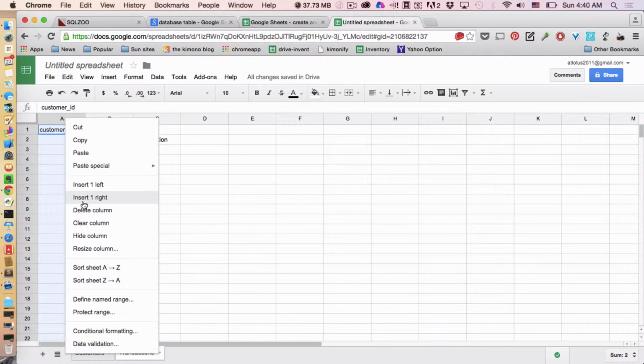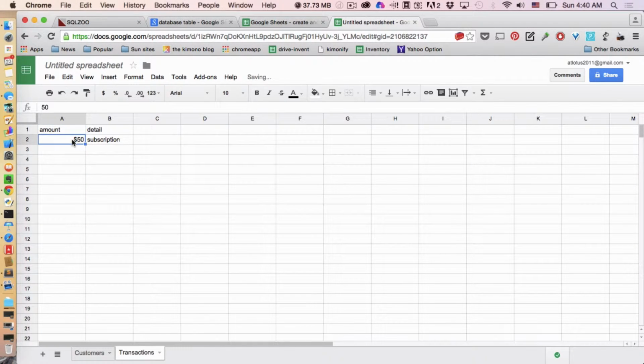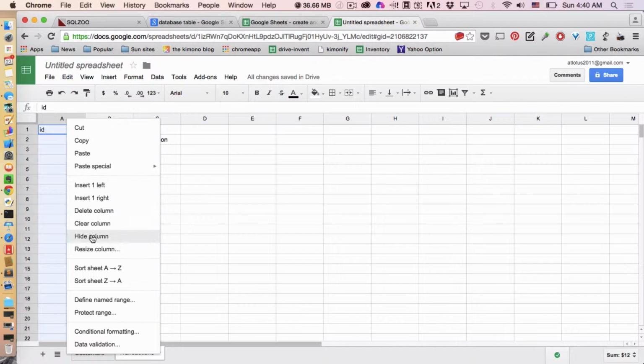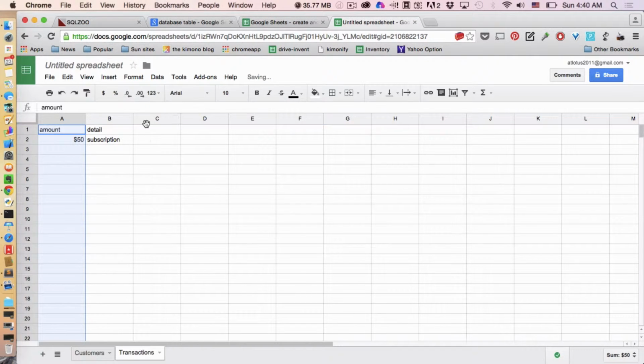And it can contain something very basic, like amount, $50, and detail is subscription. So maybe somebody pays you a subscription fee. And you can give it an ID. Let's say 1. It's like helping us format, which is not what we want. Let's say 1, 2. Oh no, I think it's amount. So let's delete that. That's not very good, but for demonstration purpose, we'll give it here.